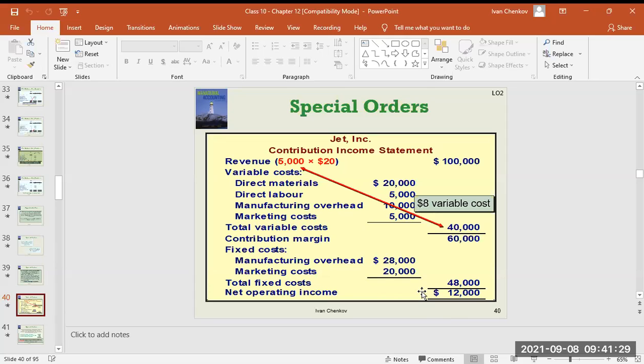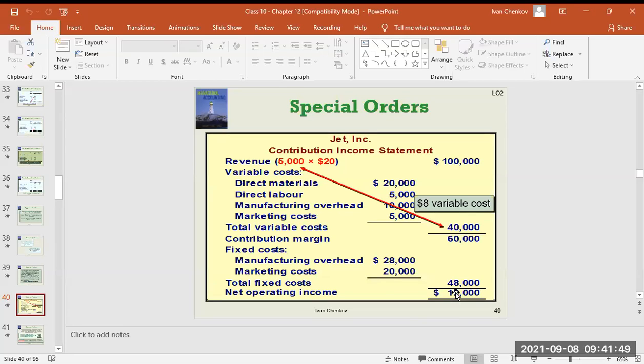So obviously with 5,000 units, they're above the break even. So currently, since the contribution margin covered the fixed cost, they're above break even, so they're making profit.